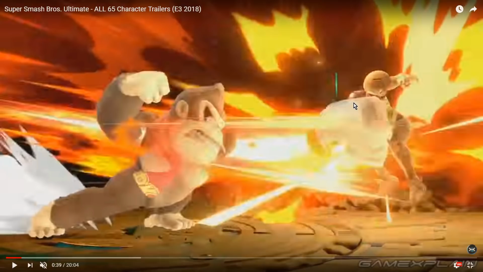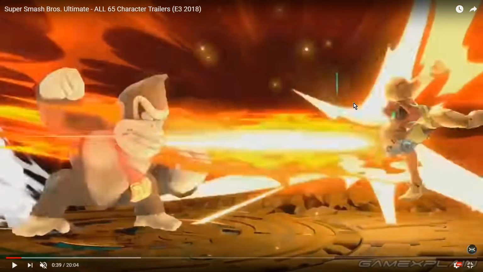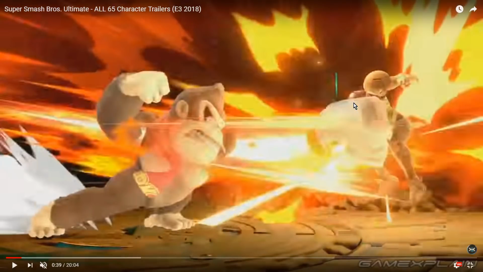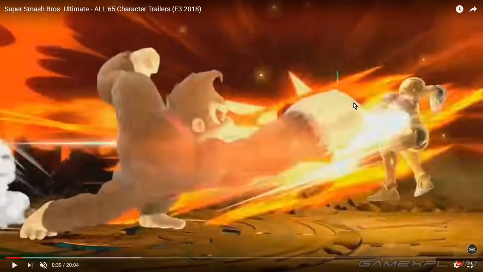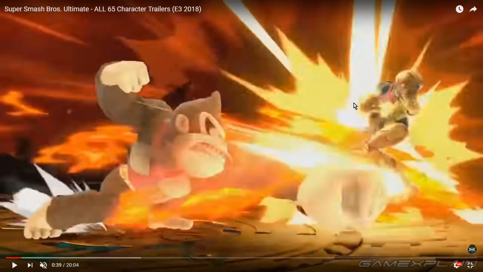We know this instinctually, and animators exploit that in animations like this. And first, it also helps track where Donkey Kong's hands are, that they grow a little bit bigger. That makes them easier for the eye to track during all this rapid punch motion, but it also helps sell the impact of what he's doing. This is something you can see being used in video games all the way back with Super Mario 64, actually, where Mario, when he punches and kicks, his hands and his feet actually get bigger as the impacts of the hits land. It's one of the early 3D techniques that were used effectively to communicate power and fighting.